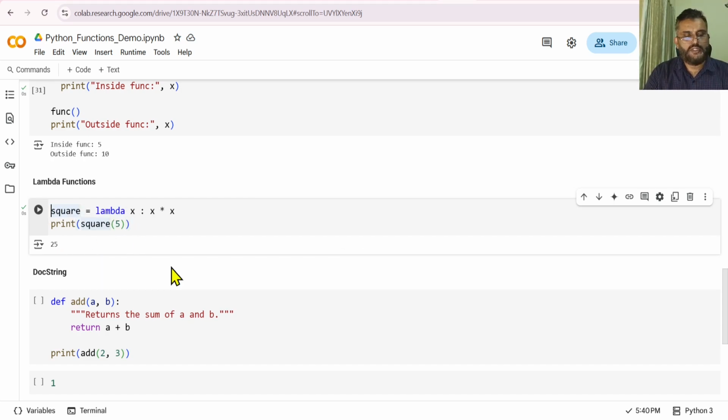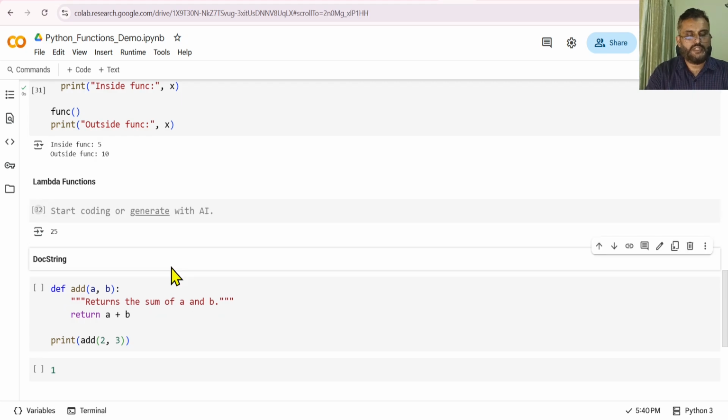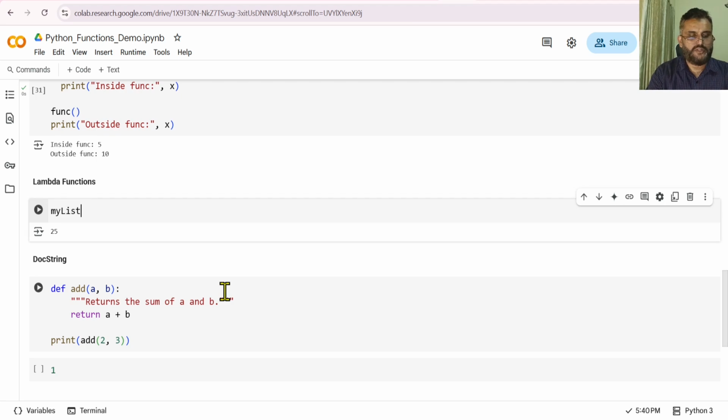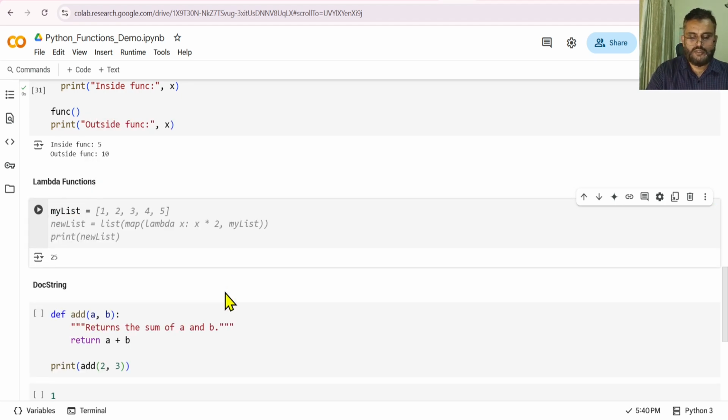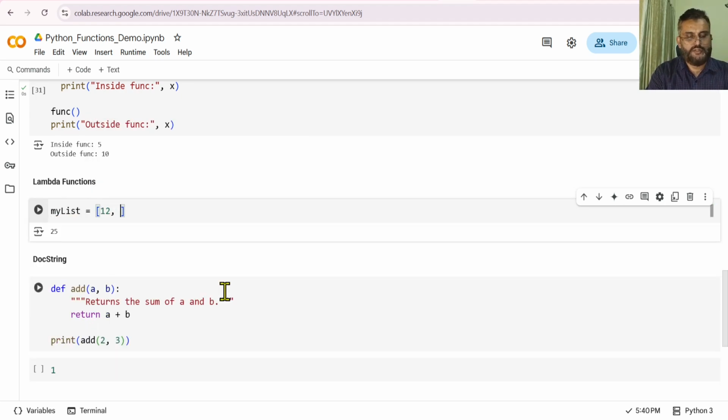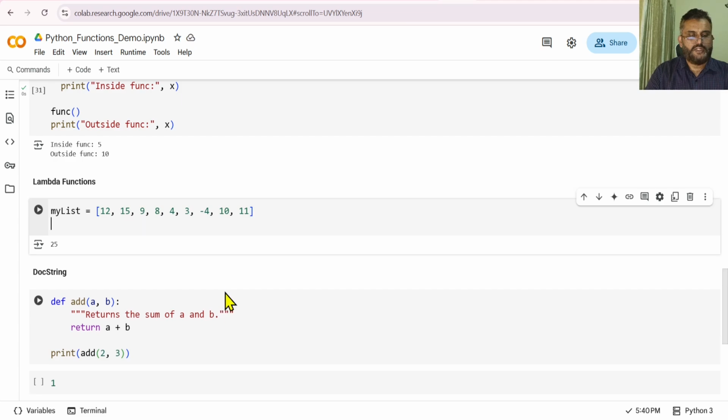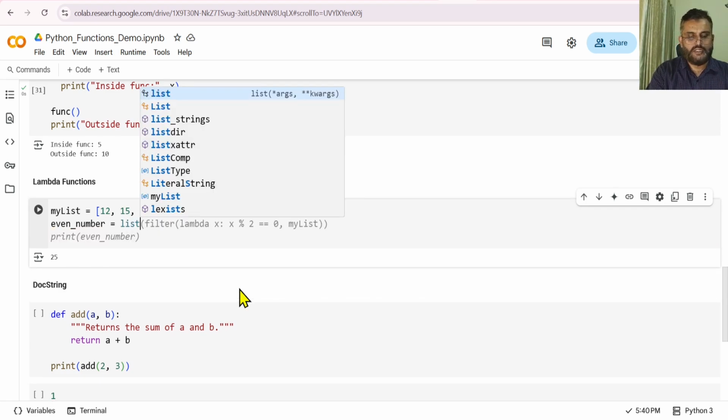So we can also make use of another interesting case. For example, I have a list. That will be a more interesting scenario. My list equal to, let's say, some numbers: 12, 15, 9, 8, 4, 3, minus 4, 10, 11. And now I want to compute the even numbers, so I can write even underscore numbers equal to list, and then I want to filter.